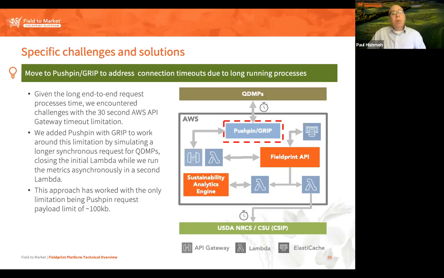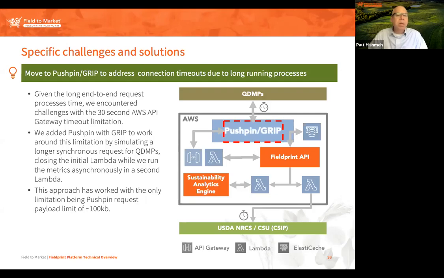We had trouble as well with the 30-second timeout for the API gateway on Amazon, because things do take longer to calculate. I take no technical credit here whatsoever. The guys at Houston Engineering, Andrew Shepard in particular, and Brian Fisher, in all these areas, I'm just parroting what I know. But we moved to use Pushpin, a utility. It's an intermediary protocol that allows us to simulate a long-running request and keep the pipes open, if you will, while those requests are being processed.